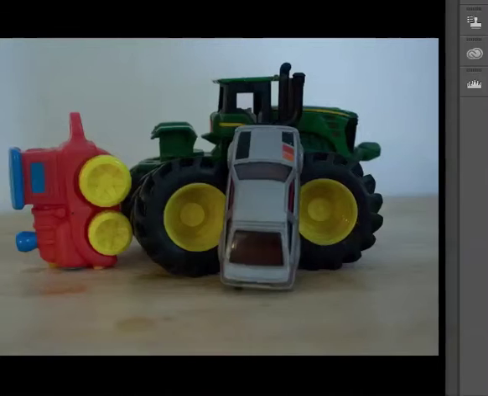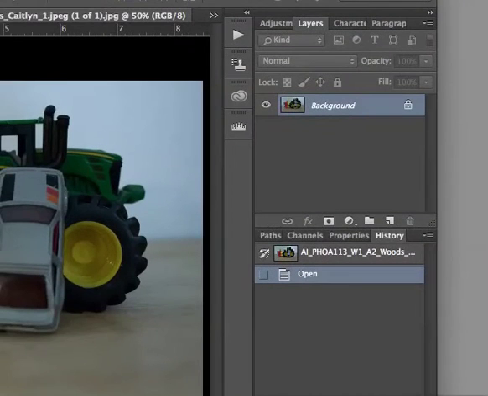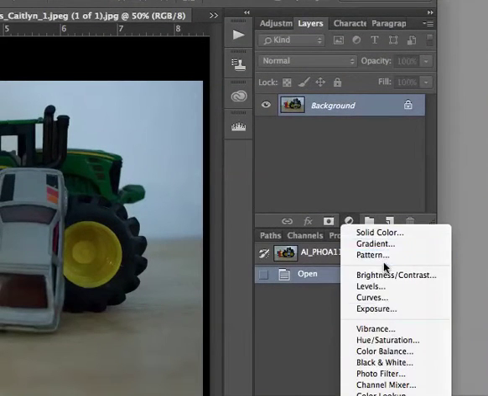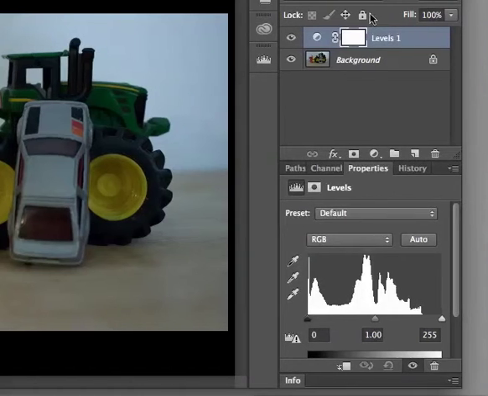But watch this. This is Photoshop, so I'm going to go to levels, like an adjustment layer. See, I'm using an adjustment layer. And I'm going to increase the exposure slightly, like so.